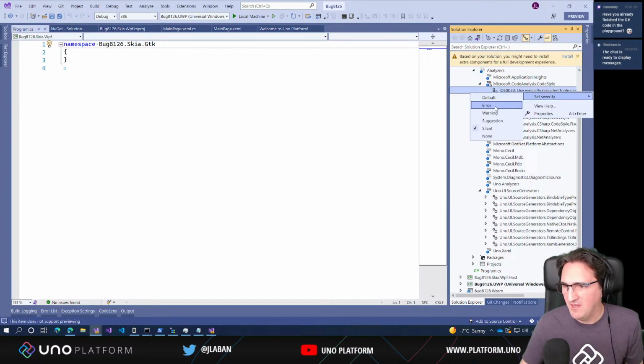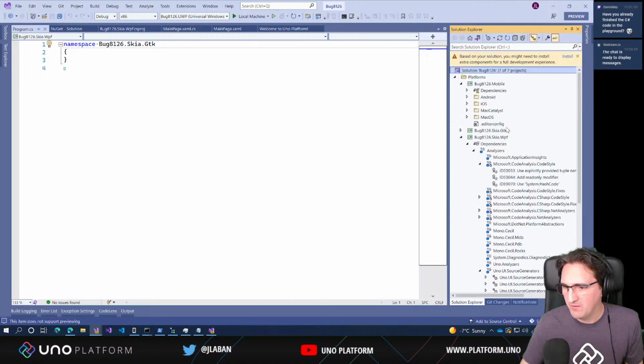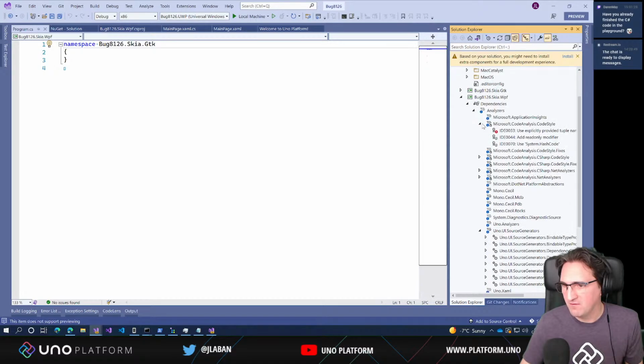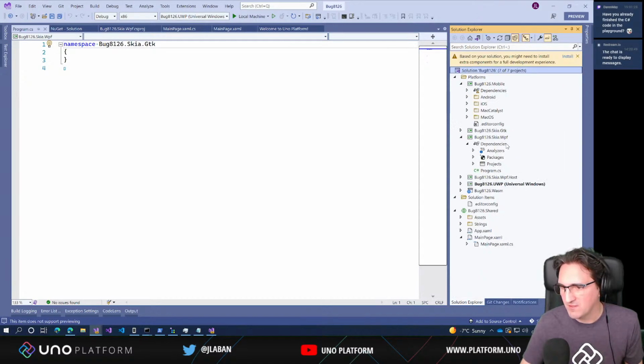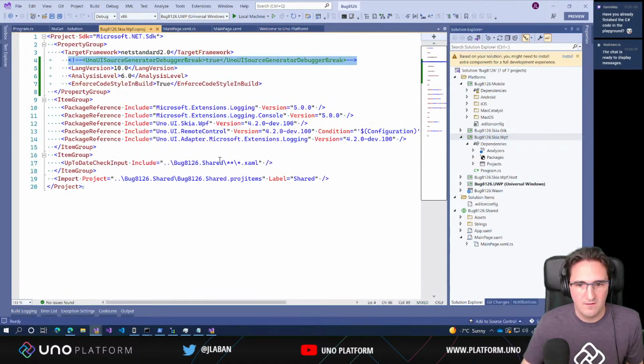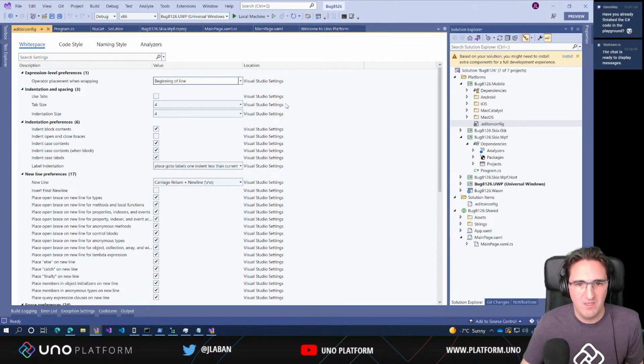So if we say that one is an error, it should be creating a file somewhere, but I don't know if it's at the level of the application or if it's, so it's not in here. That changed quite a bit in current versions of Visual Studio. So maybe there it is.